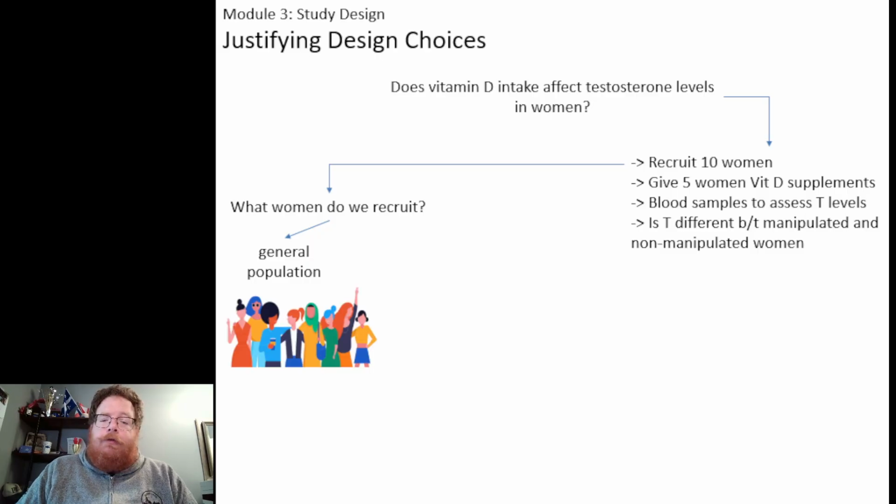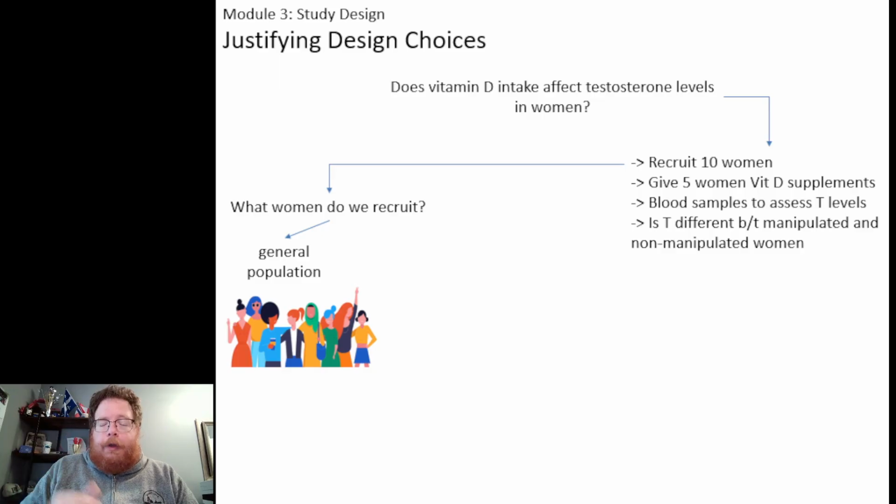We have to recognize, of course, that the general population, and the women who are in the general population, are quite variable. They vary with respect to race and age and weight and height and all kinds of other characteristics. So on HumMod, and I think this is one of the potential shortcomings of HumMod, and I wish they would add on to this in the future, you can't just go into HumMod and say, give me a random person to do my experiment on.